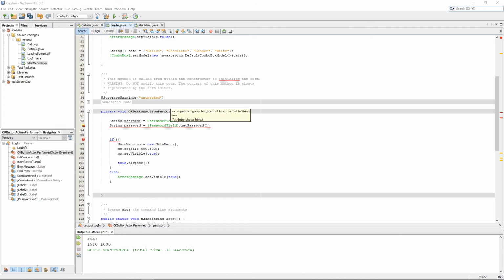Now arguably you would say that you'd rather keep this as a char array because it's more secure as a char array, because when it's a char array you can delete it as soon as you're done with it. If we convert it to a string, it means that we're relying on the Java garbage disposal to deal with that string, and you know, it's a password, so we're going to treat that as quite secure information that we don't really want to kind of rely on other things to deal with.